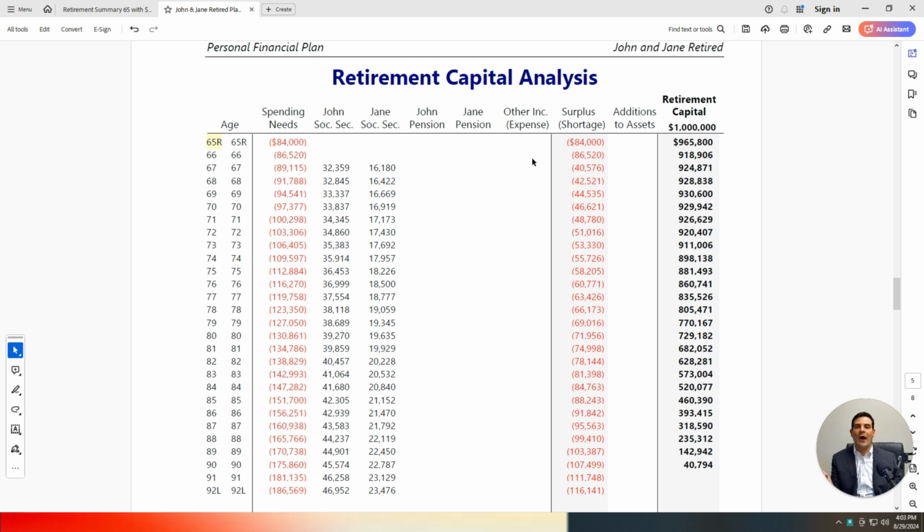The other thing is, how are they going to plan for new vehicle purchases? They don't have that accounted for in here at all. This assumes that there's never a time when they need 20 grand to go buy a new car, or $30,000 or $40,000 to upgrade their vehicle. And they're 65, I find it hard to believe that their car is going to last between 65 and 92. I would think that at some time they're going to need to upgrade a vehicle, whether that's every 5 years or 10 years or whatever their purchasing habits are. So they need to account for new vehicle purchases as well.